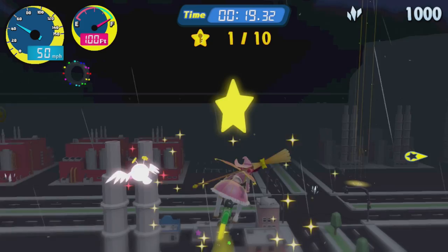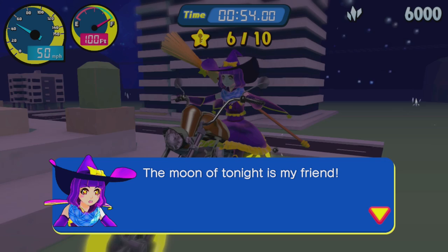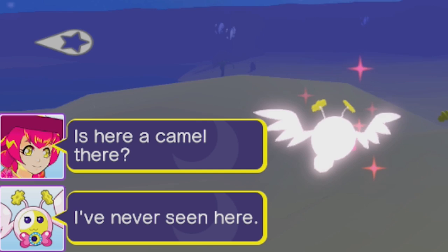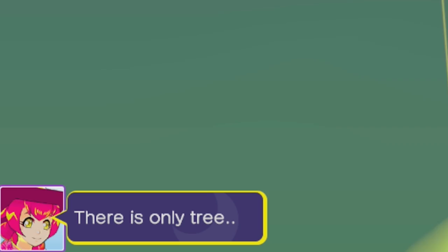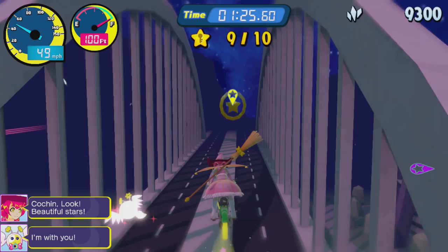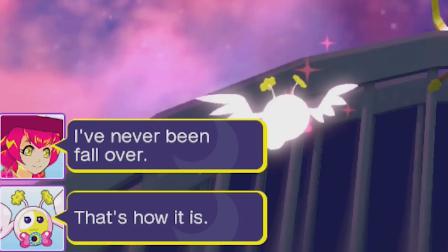It's not good. Fly through the rings — that's the whole game. It's about as bare-bones of a Superman 64 styled game as you could possibly imagine. But the dialogue that pops up every now and then — this is what I'm interested in. Let's see what they have to say for the deep plot. 'I'll never lose.' 'What are you saying?' 'Is here a camel there?' 'I have never seen here.' 'Magical Girl is a comfortable job.' 'There is only one tree.' And people say this game is bad? The game is not fun — absolutely not. Vroom in the Night Sky isn't fun to play in the slightest. But it also features some of the greatest dialogue I've ever seen in my life, so credit where credit's due — this was kinda worth the money. 'I've never been Fall Over.' 'That's how it is.'